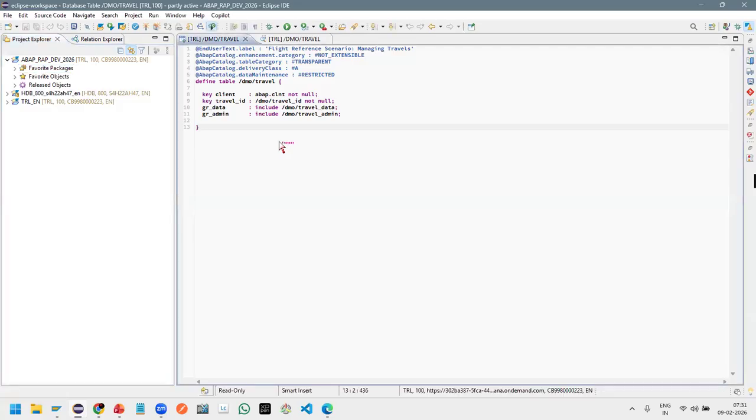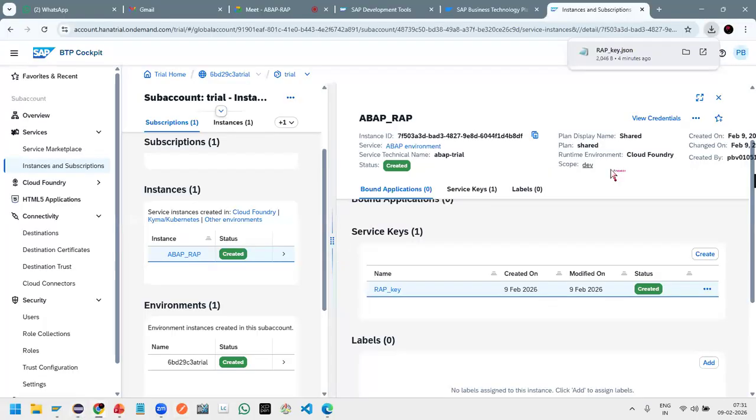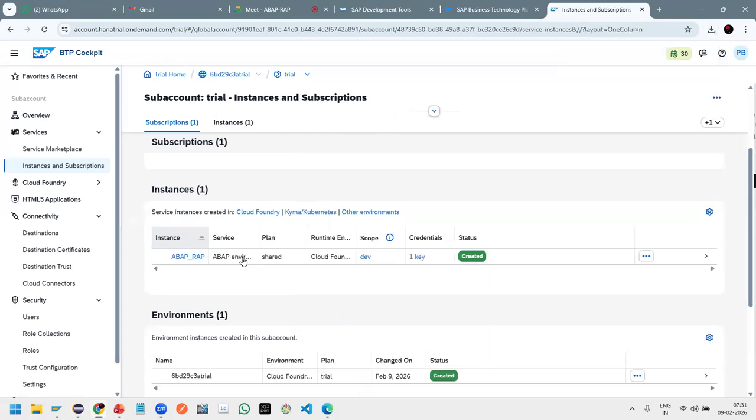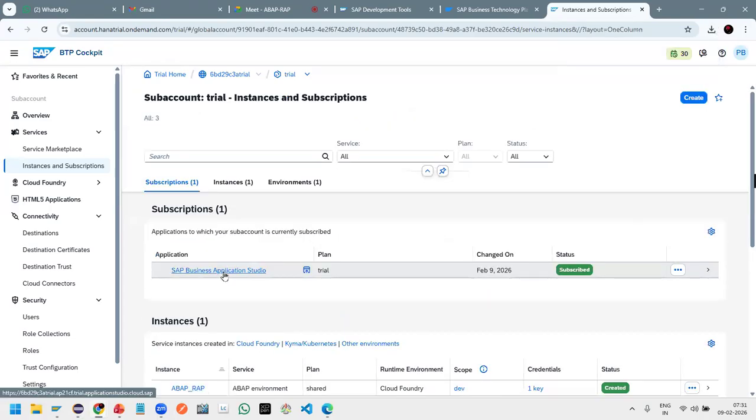Yeah, so this is directly accessing the on-prem system, and this BTP is there. Someone asked me a question about BTP. Here BTP is already there, the instance is already installed. You can click on it, it will navigate to the BTP account.